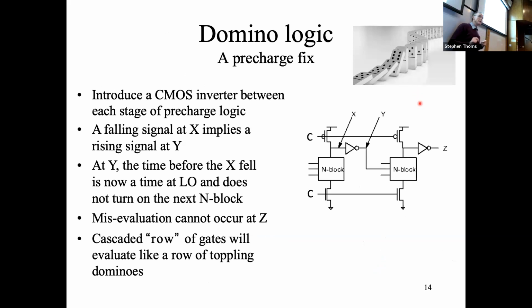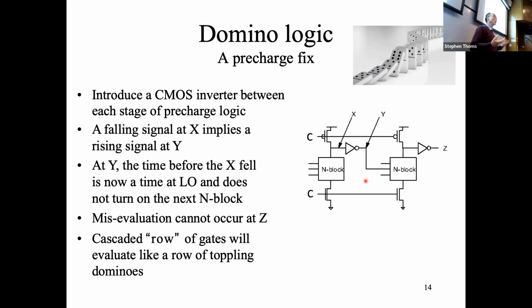So there are two ways this can be fixed. The first one we're going to look at is domino logic. What I've got here in my diagram is basically the same things we had before, except for two things. One is I've replaced the fact that it's a single inverter with a whole N block. So this really applies to any gate. It doesn't have to be an inverter. An inverter is just nice and simple to think about.